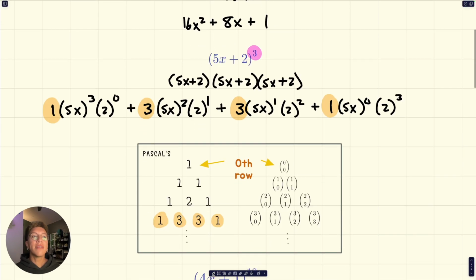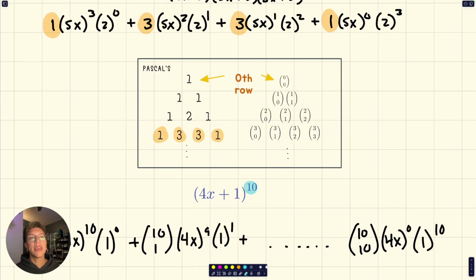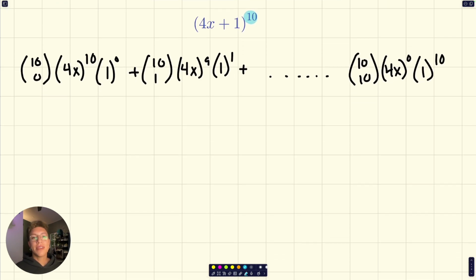But one thing you might have noticed as we went through all of these examples is that the powers we are using, 2 and 3 and here 10, are all positive integers. And so the question that might be at the back of your mind as we're working through those problems is, well, what if those numbers weren't positive integers? What if they were something else? Before we answer that question though, let's go ahead and put the regular old binomial theorem formula up on the screen.